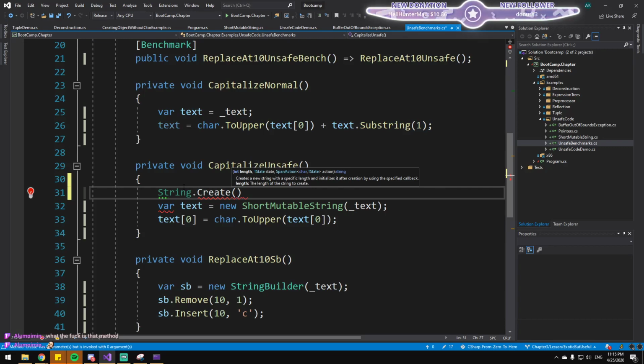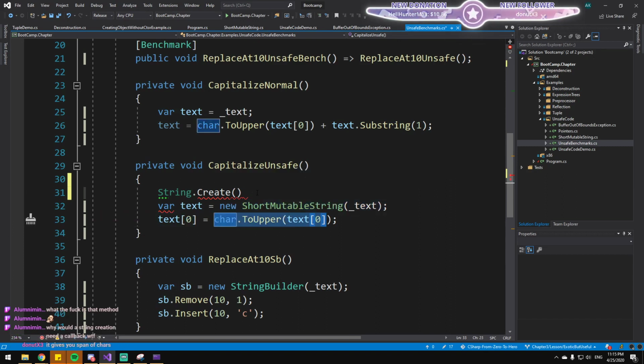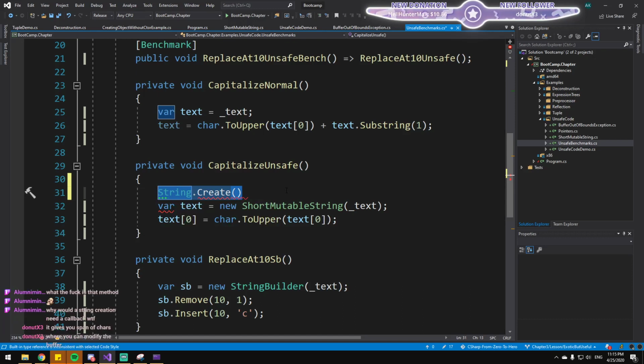Okay, I never used this method, but I presume that I could implement my methods with this. I imagine if I wanted to do something like I did here, it could be more optimal with this method. Yeah. Okay.